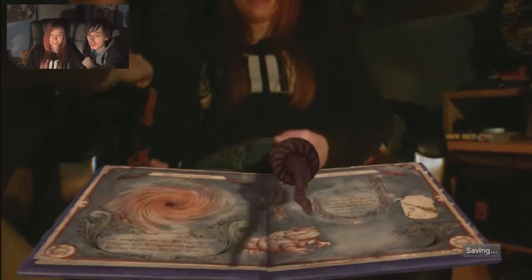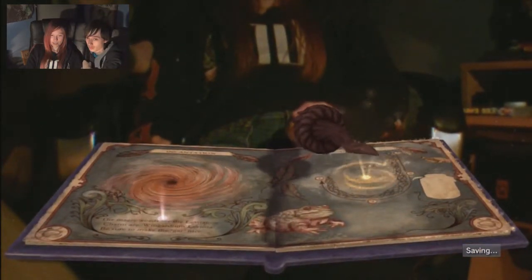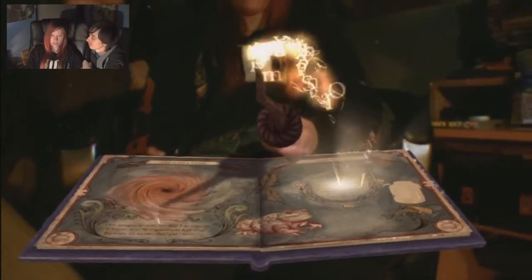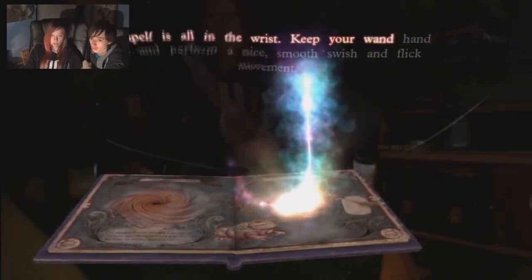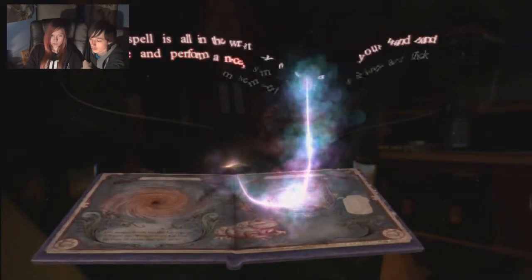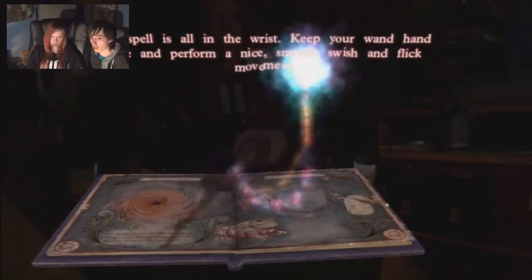See, it's going to be a fine witch. That's the incantation learnt. Now time for the wand gesture you must make to cast the spell. Pull the gesture diagram up from the page. This spell is all in the wrist. Keep your wand hand loose and perform a nice, smooth swish and flick movement. You got it. Yep.